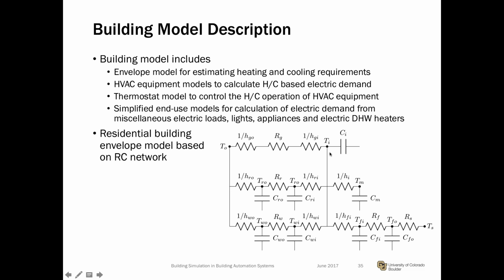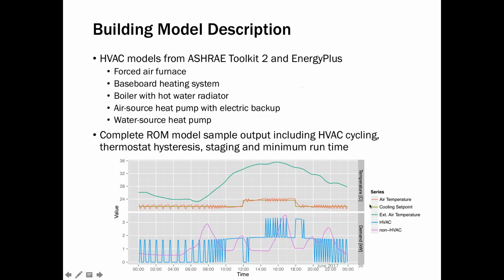You can see an inside temperature node with an air capacitance. You can see a number of 3R2C submodels for the roof and for the external walls and the floor. You can see an internal mass node with its associated mass. If we put things together, we are joining HVAC models from the ASHRAE toolkit and EnergyPlus that we created for this purpose. A single home may respond like I've shown here on the bottom of the chart, where on this hot day, it's 36 degrees Celsius, that's hot and humid in Houston.